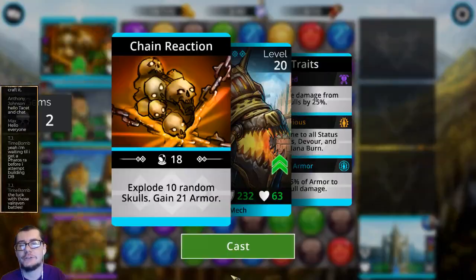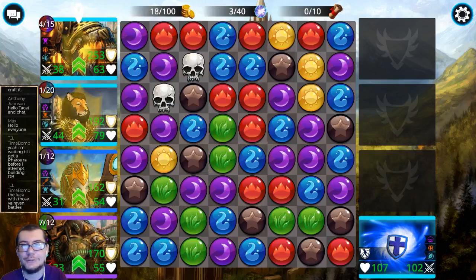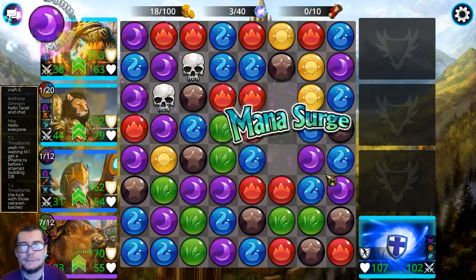Actually, is this the one you're using? I just kind of assumed this was what you were using. I didn't actually see if you mentioned a team or not. I just saw you said Karnex Dawnbringer, so I assumed this was your team. Let's see. We'll go move that one over.